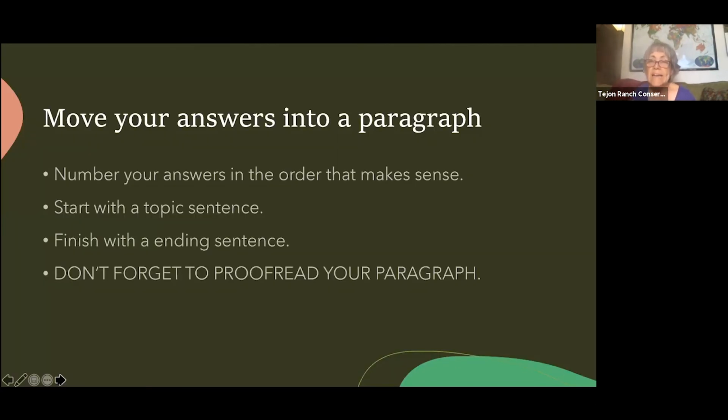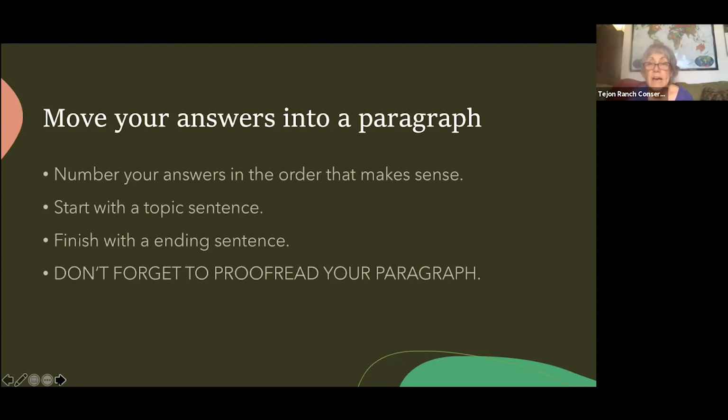All right. Then take those answers, put them in the order in which you want to write that paragraph. Start with a topic sentence, something sort of like, in this lesson, I was comparing and contrasting two leaves. For me, it was two types of mint plant. Notice, by the way, that I chose two mint plants, not two different kinds of leaves, but two plants that were the same mint, but of different species of the mint. All right, just so that you remember, you want these to be very close together. Start with that topic sentence, finish with that ending sentence.